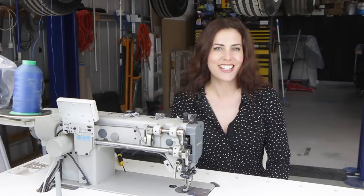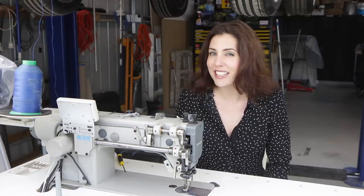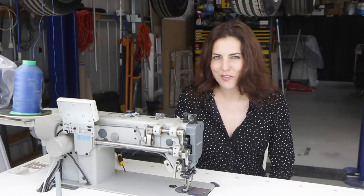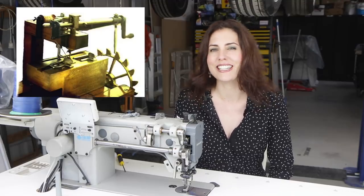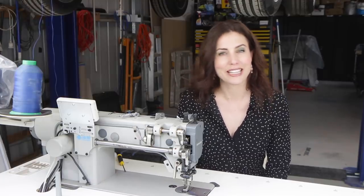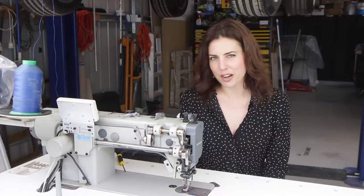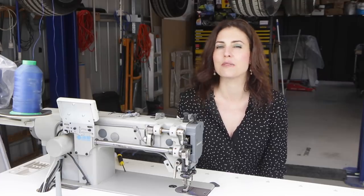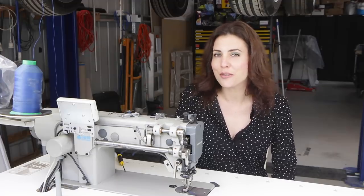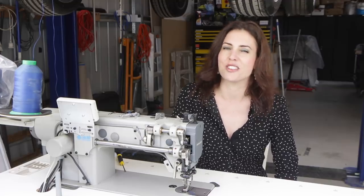Hey, guys. In 1790, the Englishman Thomas Saint invented the first working sewing machine design. It is believed that he had a working model, but no evidence remains today. In 1874, William Newton Wilson found Saint's drawing, and he built a working model, which is now in the London Science Museum. A few others tried, but it wasn't until 1829 when a Frenchman, Barthélemy de Monnier, built a working machine, which was actually widely used. He signed a contract with a mining engineer who made the drawings, and a patent was issued in 1830. He opened his first machine-based clothing company the same year to create uniforms for the French army, but his workers ended up burning down the factory for fear of losing their livelihood to these new machines.